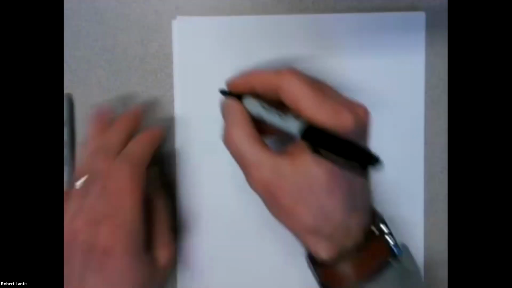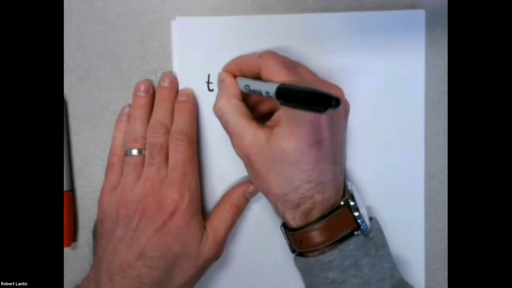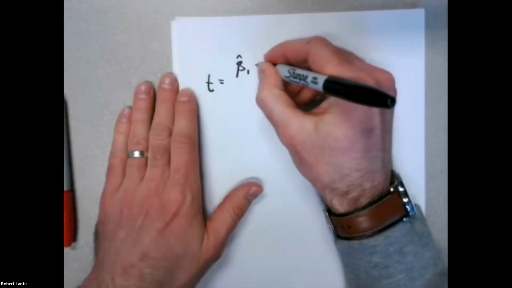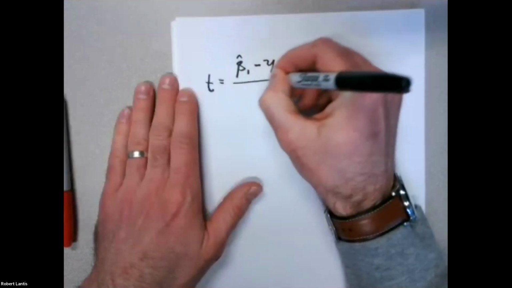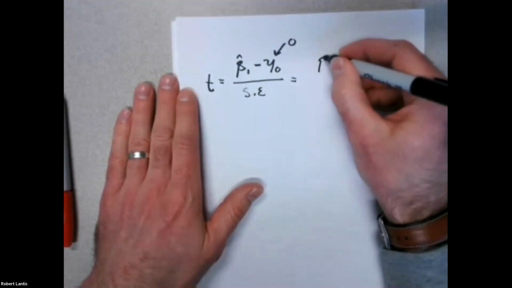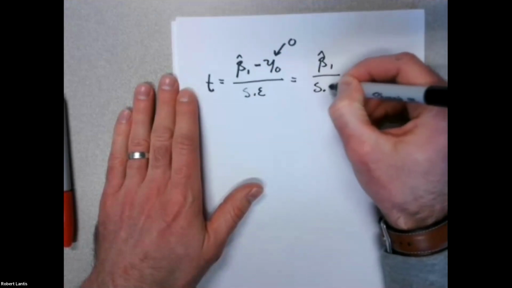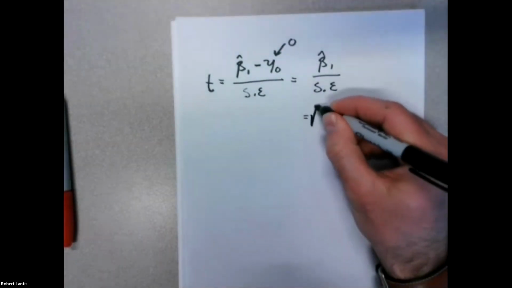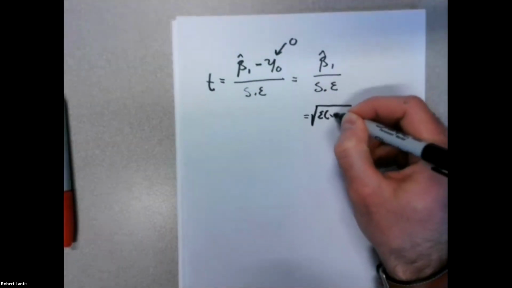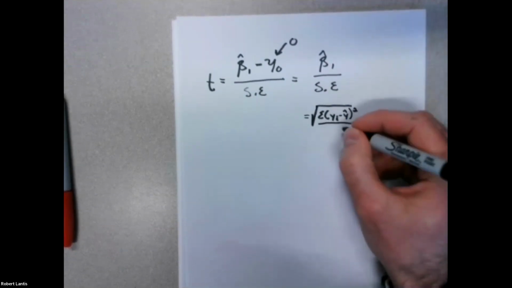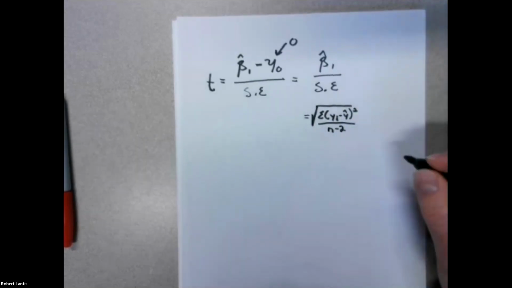So my test statistic is calculated by taking that slope coefficient estimate, and remember, we're subtracting this assumed true value, but it's always 0, and then dividing by my standard error. Really, all we're doing is taking that slope coefficient estimate divided by the standard error. Now remember, for this standard error, we had the sum of the differences between the actual y and predicted y, or the errors I'm making here, over n minus 2.